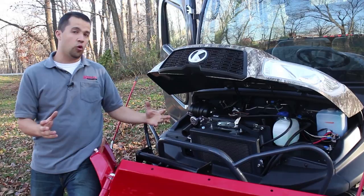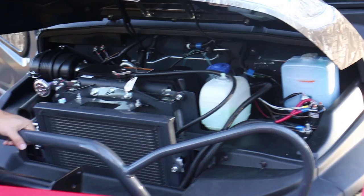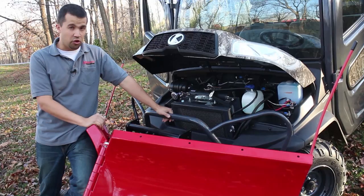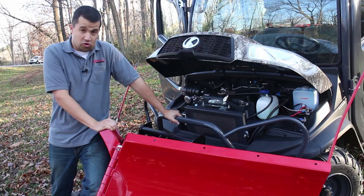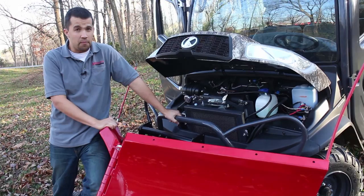Another shortcoming in the X-Series is cold-weather performance. Kubota increased the cooling capacity significantly — there's a radiator for the engine and actually two radiators for the transmission, a large one in front and another on the side. While great at dissipating heat, in very cold weather this machine takes a couple minutes to warm up. Near zero degrees, you won't get much beyond 10–12 miles per hour until the hydraulic fluid warms up. You'd find the same behavior from a tractor's hydrostatic — two large radiators mean it takes longer to reach operating temperature.